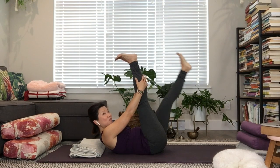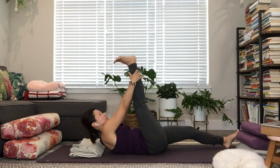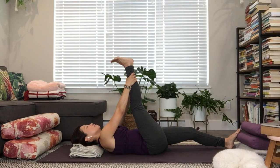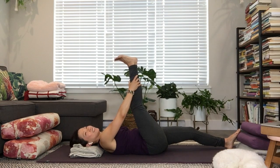And let's catch the right leg. And if you want to use a strap, feel free to use the strap holding on to the right foot, and we're going to draw the right leg back towards ourselves. Nice. Feel free to micro bend your right knee. Just gently, little by little, arms relax, arms are not kind of yanking the leg, just guiding the leg gently in. We'll take 5 breaths here.